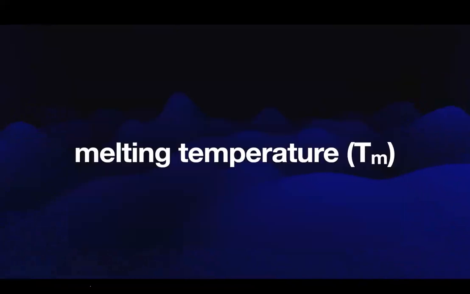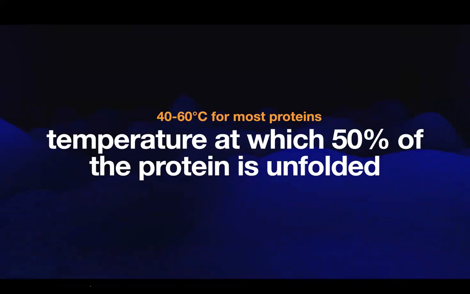They also want you to understand this whole concept of melting temperature. The melting temperature is simply the temperature at which 50% of the protein is unfolded. Now, the main concept here is if I take a normal protein and I put it under stress, for example, I increase the temperature really high, or I put it in some insane acid or some insane alkaline material, I can begin to unfold this protein. And when I unfold this protein, it is not able to do its job. Now, most proteins unfold around 40 to 60 degrees Celsius, right? This is when things stop working.